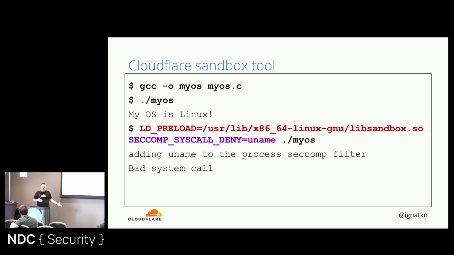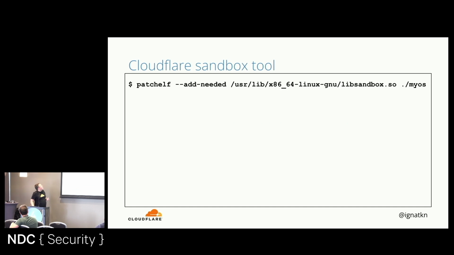And again, the setuid binaries, what if you want to restrict ping or something like that? So what you can do, technically, is patch your binary directly. There is a handy tool called patchelf, and you can add an explicit dependency into the ELF file, so it will always be loaded, right? But again, we're patching the binary here.